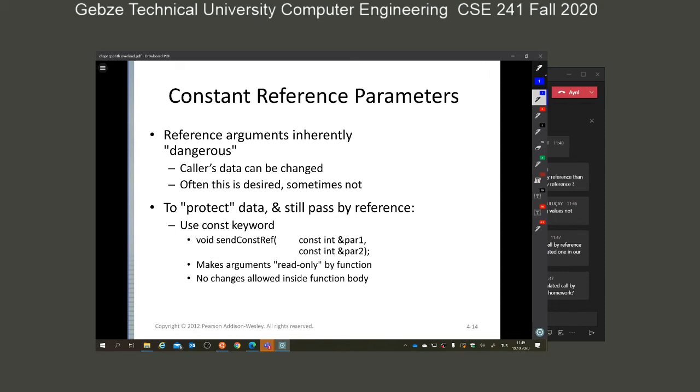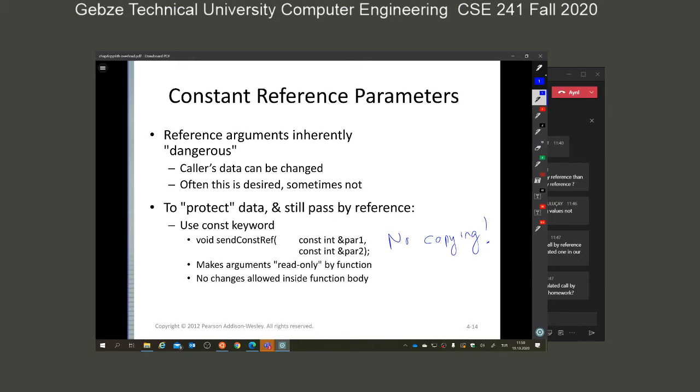So that means that whatever I send to this function is going to be sent as a reference. There will be no copying. The variable itself will be sent. There is no copying, so that means that I am saving some CPU time, right?